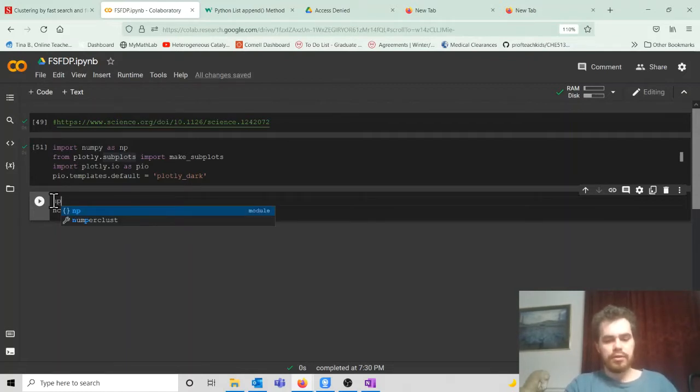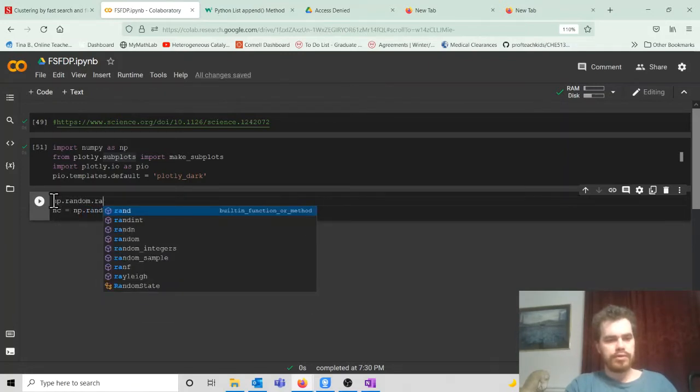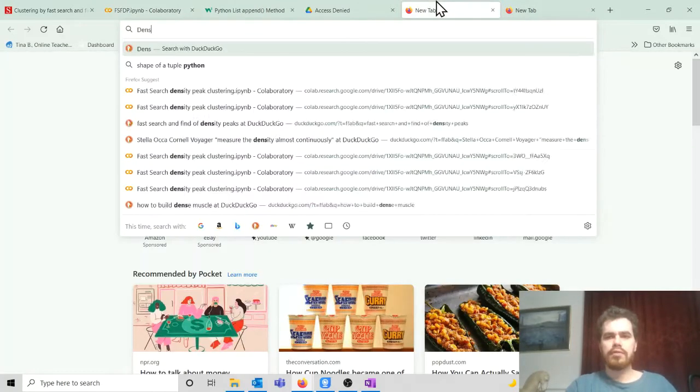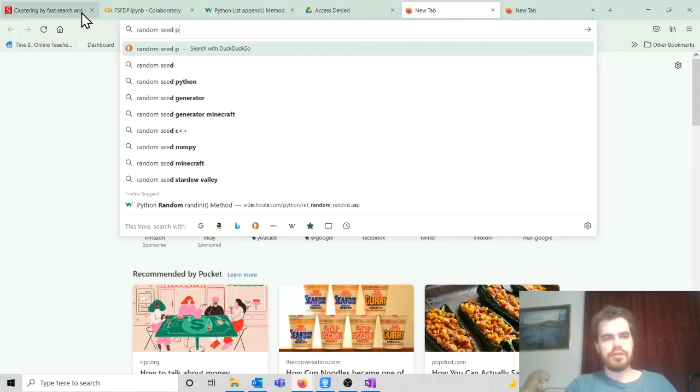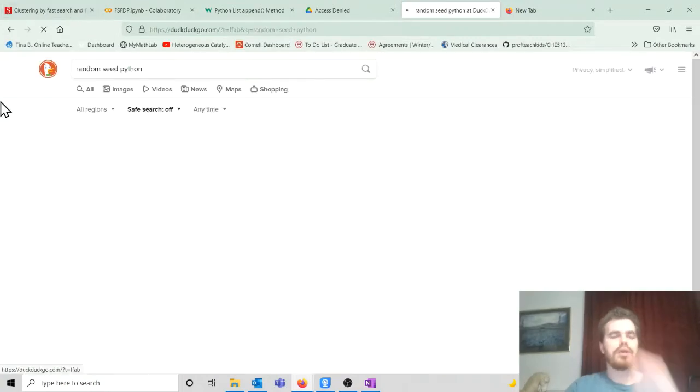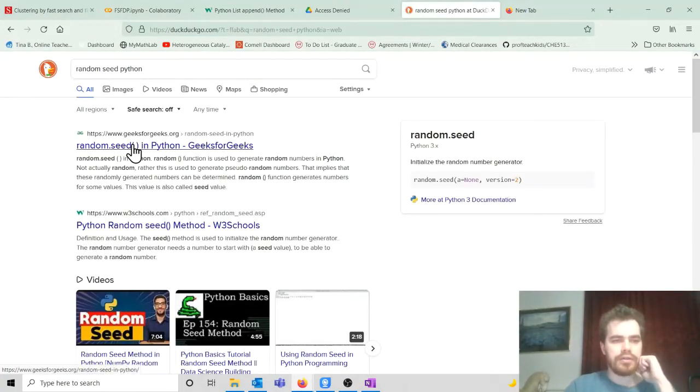np.random. Is that a random seed? Let's see, I don't remember how to do random seed. Random seed in Python. This is a legacy.